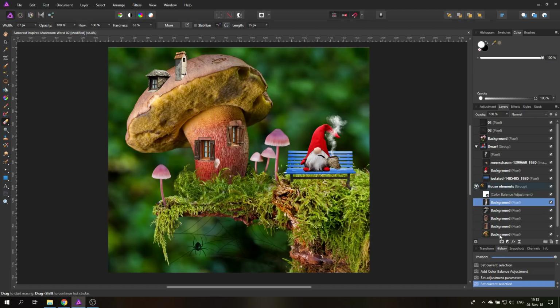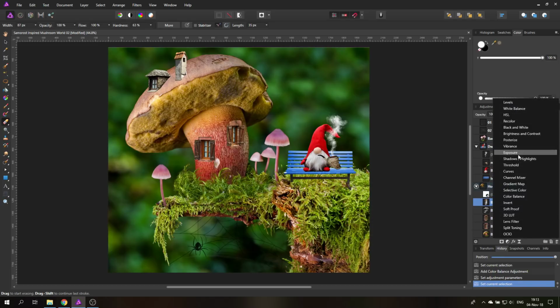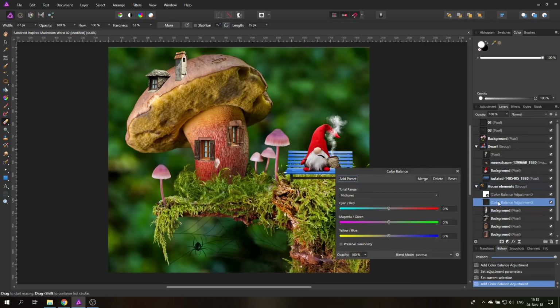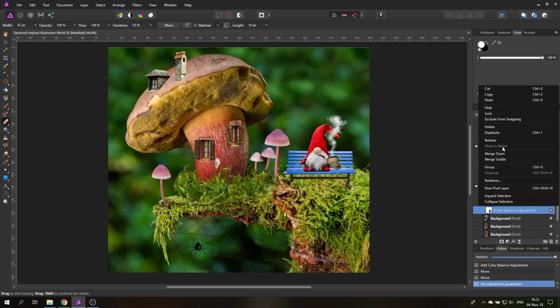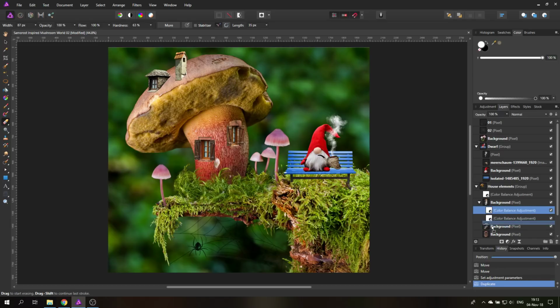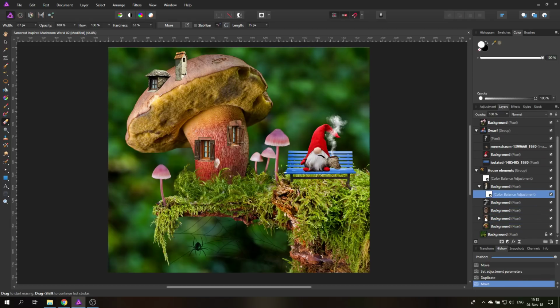I think I want to have another adjustment layer for this part here. Where is it? Color balance. There we go. I will drag this onto this one here. Make it a little bit more yellow. I feel like that's useful. And duplicate this one and drag it onto the... Whoops, that was too far. Drag it onto here. So we have both of them have a little bit more yellow.